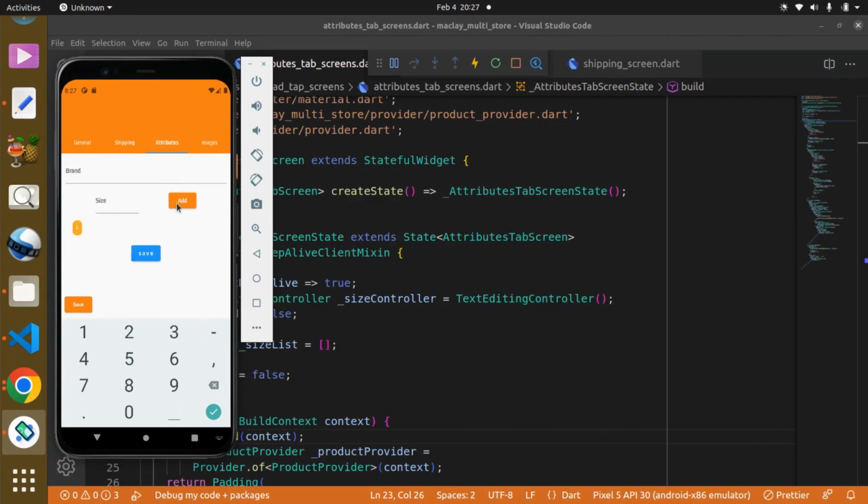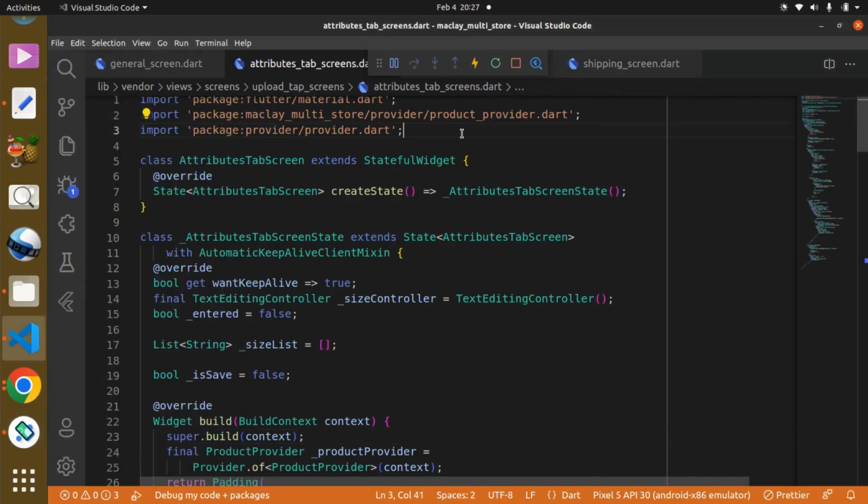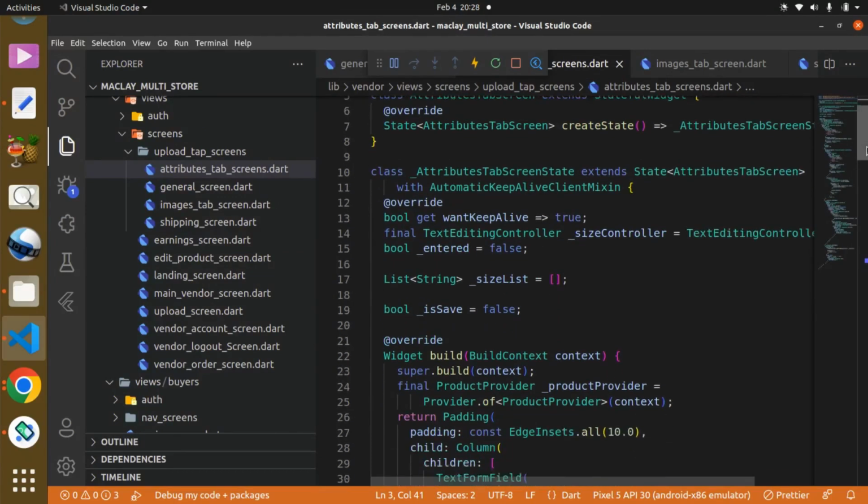So even if we set state, it's not gonna refresh that screen, and we're still gonna have the data over there. Seems good. And we can as well pick an image, and it's still not gonna get rid of that image no matter what until we hot reload this. So everything is working as we expect.